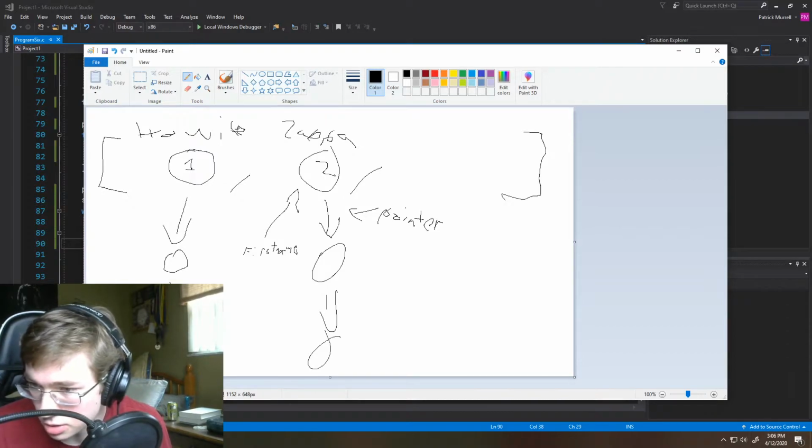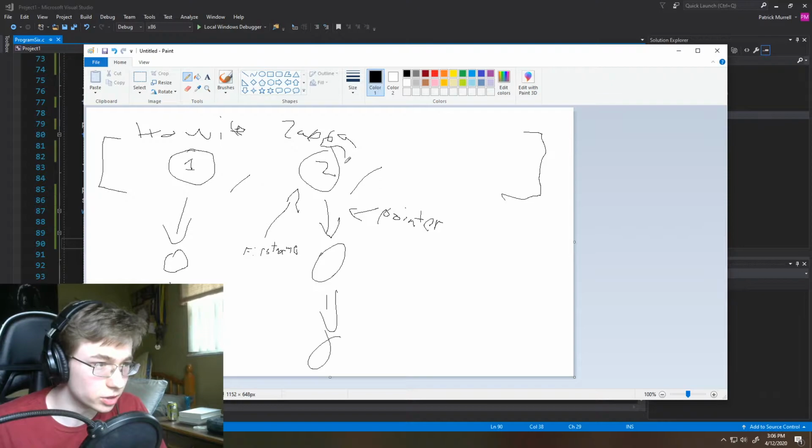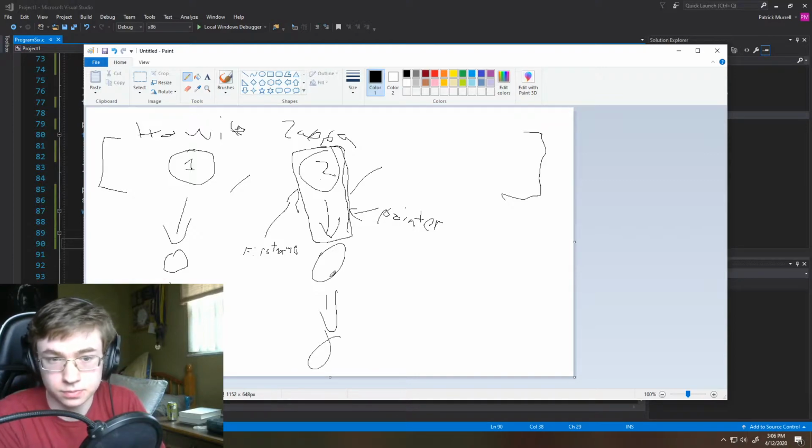Oh, so it's like 2 and then the nodes. Yeah, so you can think of a node as containing everything that I'm drawing this rectangle around. So we have the node itself, and then we have a pointer to the next node. And that's how you keep track of these data structures. All you need is the node to have a pointer to the next node in the list, and then you can keep track of it.